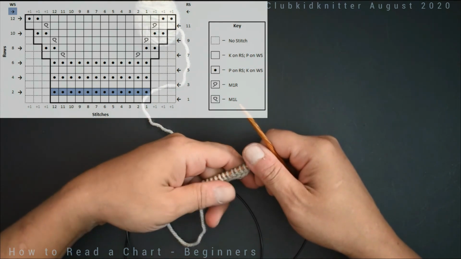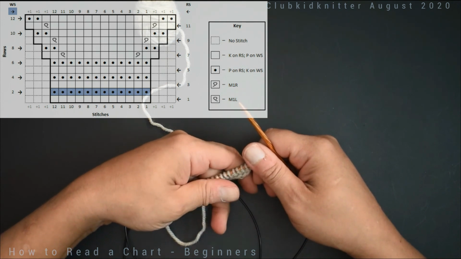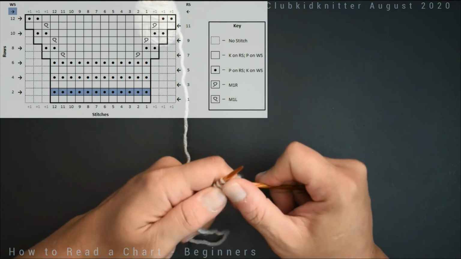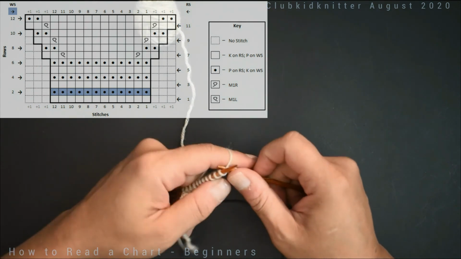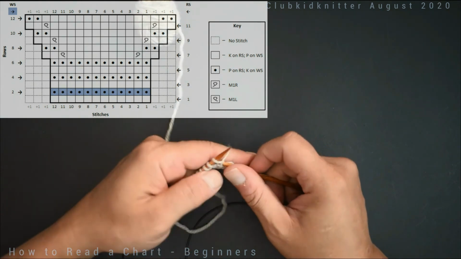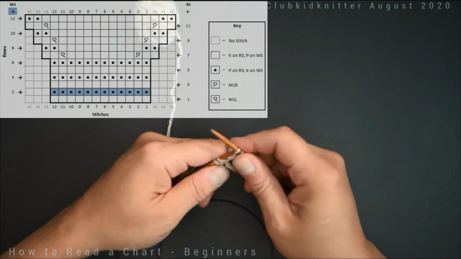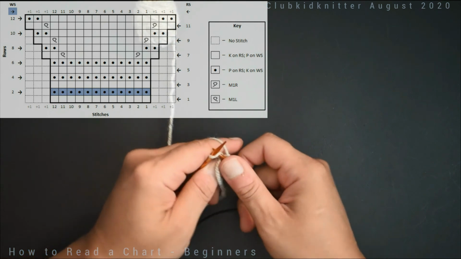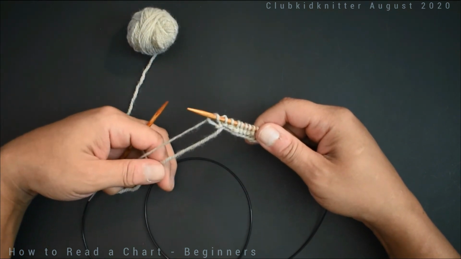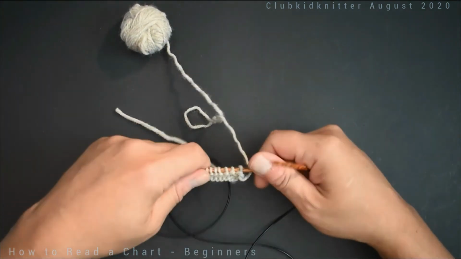The first box, as are the other 11 boxes, have dots in the center of them. According to the key, a box with a dot says purl on right side, knit on wrong side. As we are on the wrong side, we will be knitting all 12 of these stitches. Row 2 is finished. Again, our working yarn is back with our tail, meaning we've done a one-two pass. You always go away from your tail and then you come back to your tail. We turn our work, and now we are ready to begin row 3.